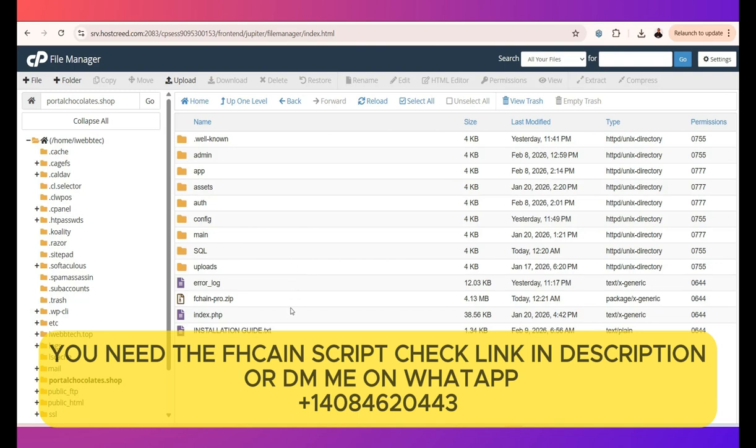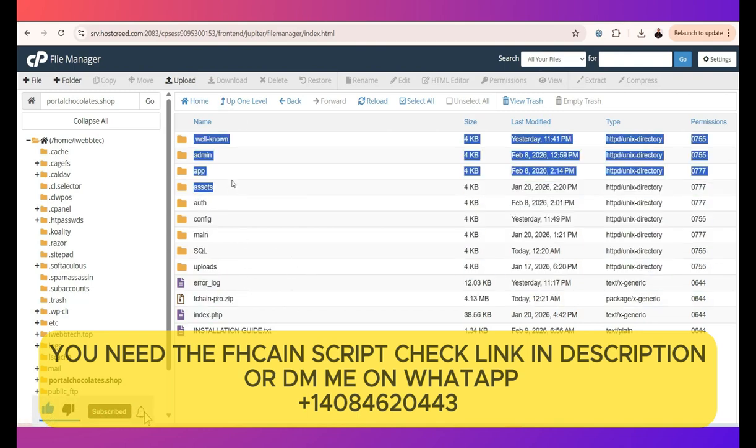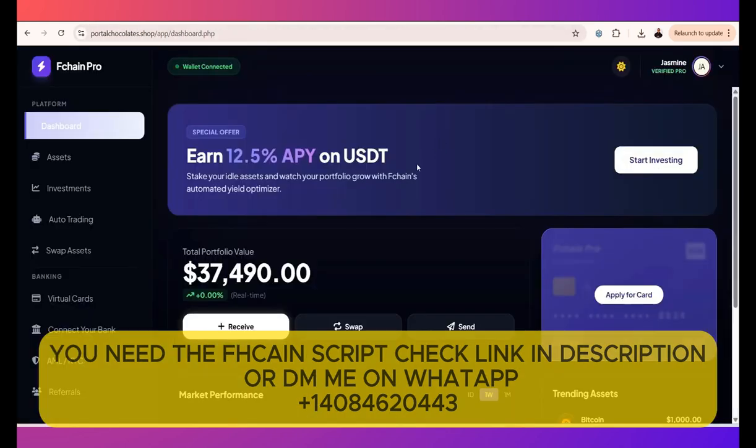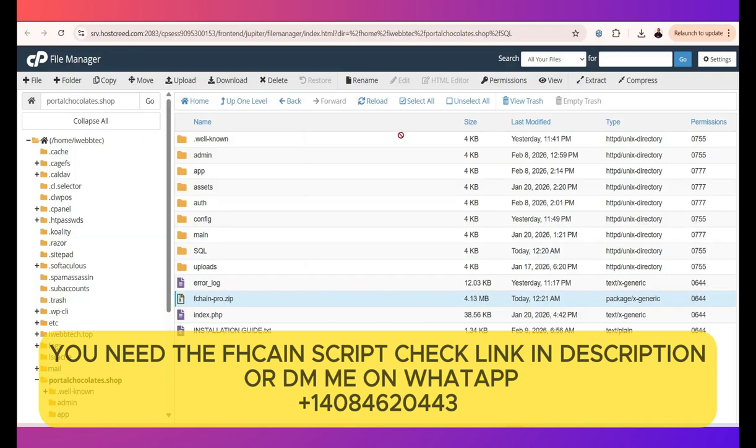So when you click on the public_HTML, go ahead and click on upload right here. But let me explain what I have right here. This is the actual script file over here, and this is the extracted content that I have. The rest of them is going to be the extracted content. Right now, this extracted content are the ones displaying over here that you can see.